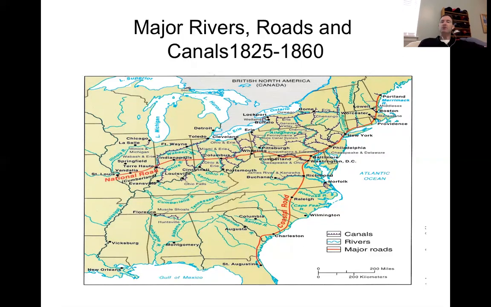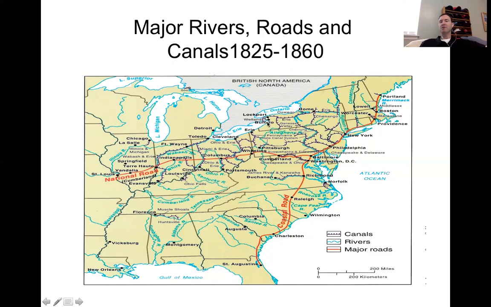Okay, what do these roads allow us to do? Well, you're going to remember we don't have semis, but we do have, again, horse-drawn carriages. What's going to be the one thing, guys, that should really stand out to you? You're right, the canals. The canals are going to basically become the most efficient form of transportation prior to the large-scale development of the American railroad. Okay, and you can easily see that.